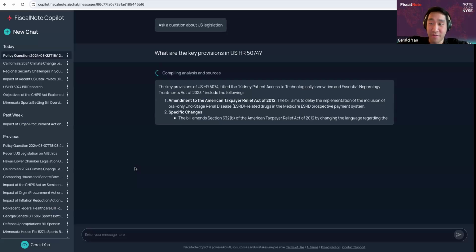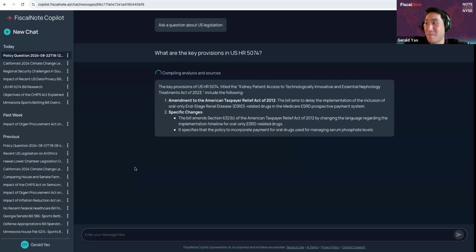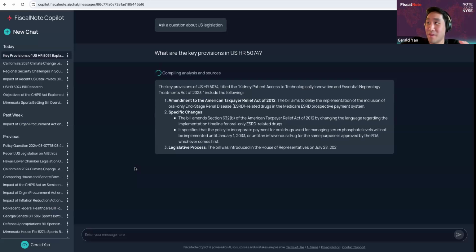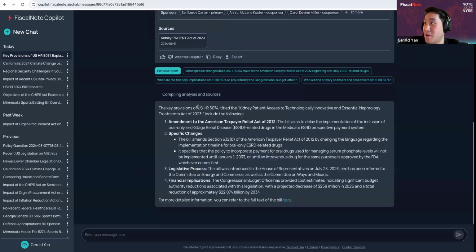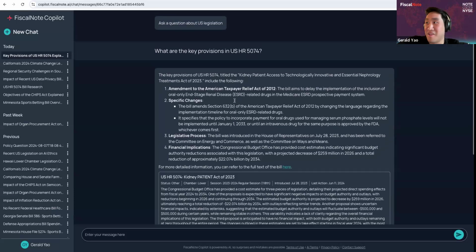I asked it for the key provisions, and again, this is completely live. So it's running through the fiscal note database and what we found, and reading through the whole bill to go through the Kidney Patient Act of 2023.